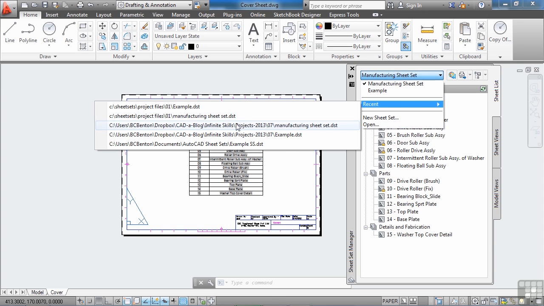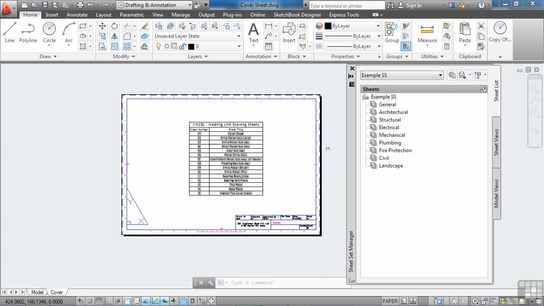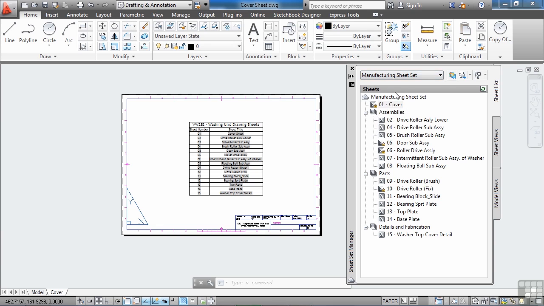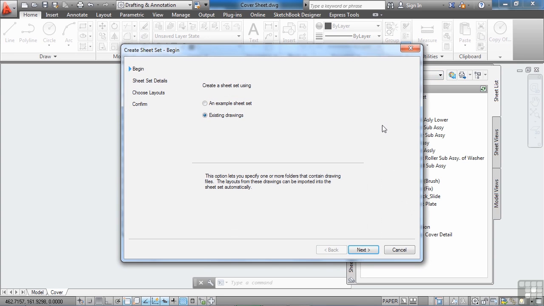Now I can open up several different ones. And here's another sheet set that just has subsets in here. This is an example of how to set some stuff up. There's nothing really in it. So I have these three right here and I can get to them with just a few quick clicks. So that's nice. Now I can make a new sheet set and we'll talk more later on how to create a new sheet set, but that's how you get to it. Click on the new button and then follow your instructions.